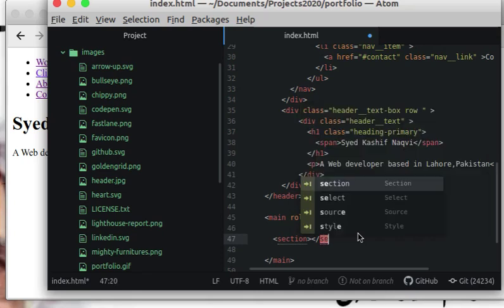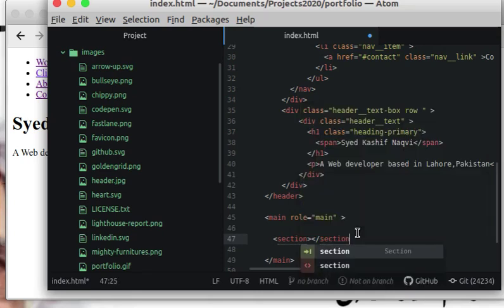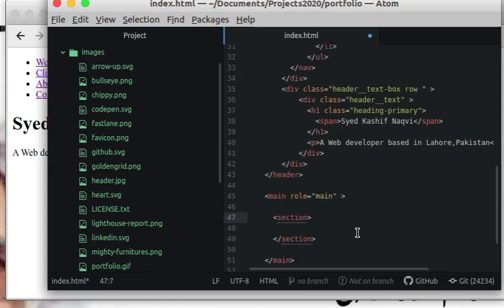I will type section. In the section, I have class type work. Same thing: when anyone clicks on any link, then it comes to this link, work. It targets by ID.